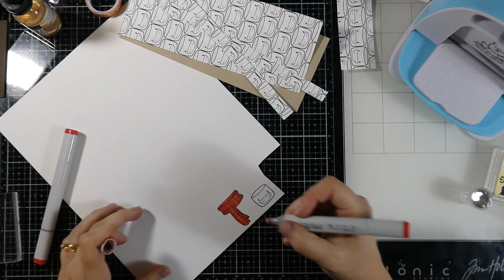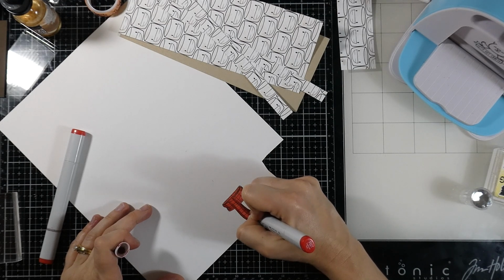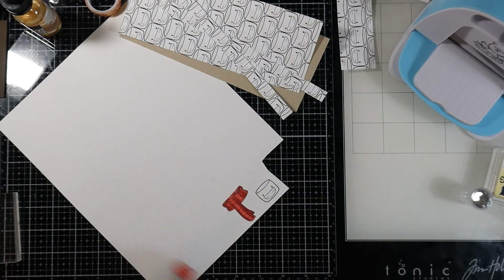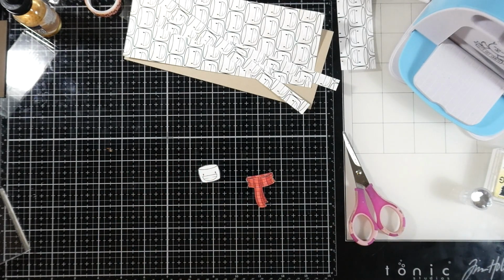This is mostly about the card ideas, but I just put down 1 wash of the red color, and then I'm going to come in with a darker red Copic and just color in just a couple of those sections just to add a little bit of differentiation in the color. And then I am going to cut those out right on the line. Typically I don't do that. Usually I leave a little bit of a white border, but I want to add these two together.